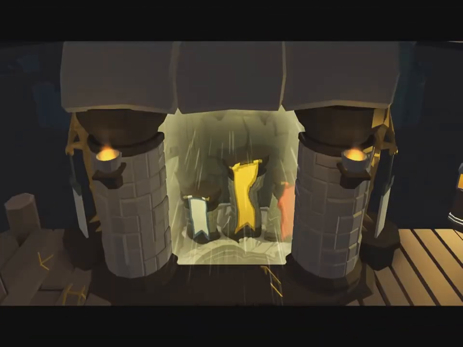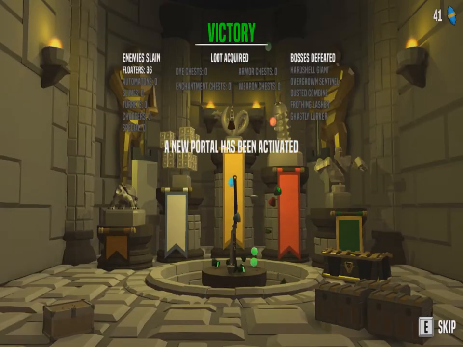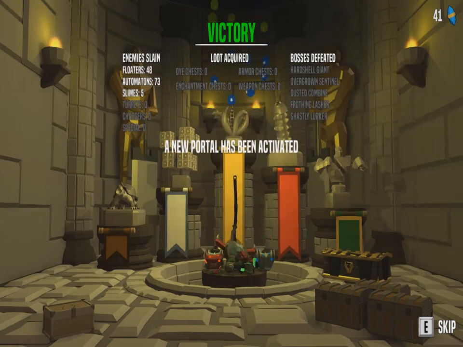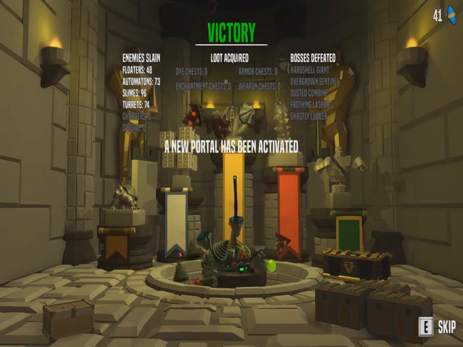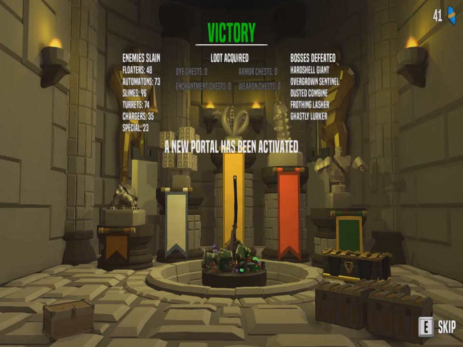that looks like it's back at the death screen. That's what it is. Run complete. Ho ho, look at all the loot. And I can see little trophies for all the bosses you kill. That's cool. 48 floaters, 73 automation, 96 slimes, 74 turrets, 35 chargers, 23 special mobs. A dye chest, enchantment chest, weapon chest.